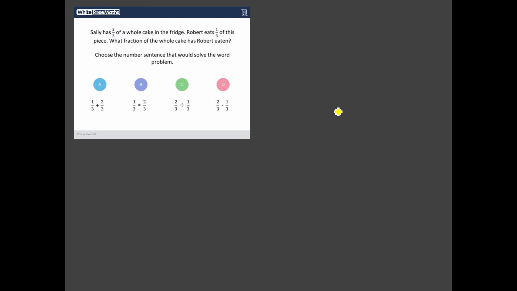So, we've got Sally. She's got two-thirds of a whole cake in the fridge. Right, this will be the worst drawing you've ever seen. But here's my cake. And here's Sally. So, she's got here. She's got... Let's try and divide this up into thirds. Oh, this is... Already I'm regretting doing this. There you go. There's my cake. Divided up into two-thirds. So, Sally in the fridge has got two-thirds of a cake. That bit's gone. Two-thirds of a cake. Robert comes along and Robert eats one-third, not of the whole cake, but of this piece. This two-thirds piece. Robert is going to take a third of that. So, something along the lines of that amount.